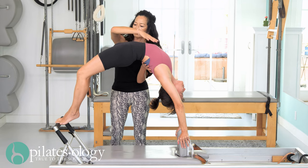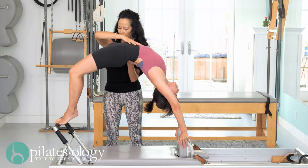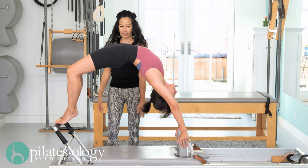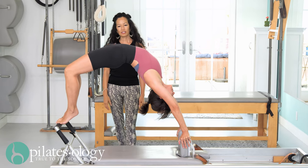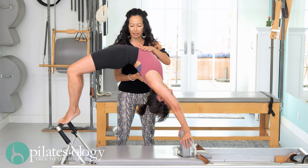And Christina, she can play. We wanna have an even arch in the spine. She can play with how far she stands on her feet. So stand onto your feet even a little more there, Christina. Yeah, and now you have to work for the reach in the back here.